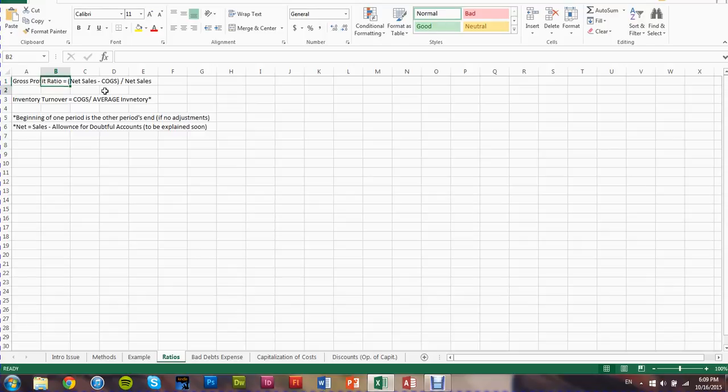And at this point in time, you won't really be expected to understand in depth why these ratios are thought about. That's more of a finance issue. But just know that with inventory turnover, we're looking at how quickly we can go through inventory, and with gross profit ratio, we're looking at profitability on the gross profit, which is big, because cost of goods sold, you can only really control by getting deals from your suppliers. A lot of the other things in your company, you can control costs a lot better.